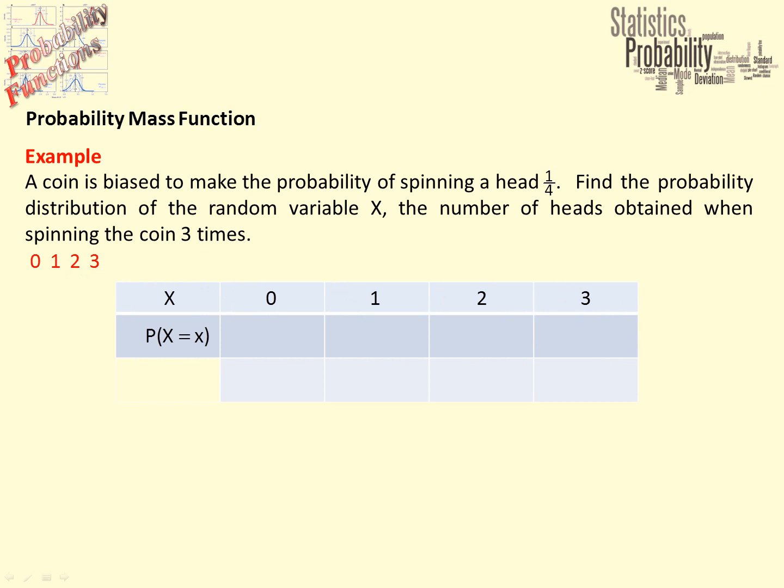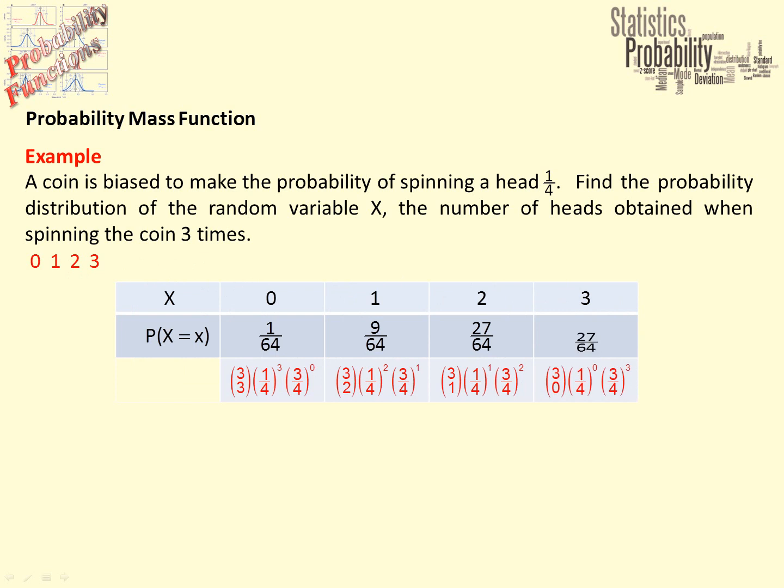So there's a table, and we can use the binomial formula to calculate each of those probabilities. Remember, binomial is probability of only two possible outcomes, success or failure. Success would be spinning a head, failure would be not spinning a head. So the probability of success when we're looking for 3 heads, it's a probability of success cubed and failure to the 0. And that's a number of ways it could be arranged, that combination, which works out as 1. And so we go through the different substitutions into the binomial formula.